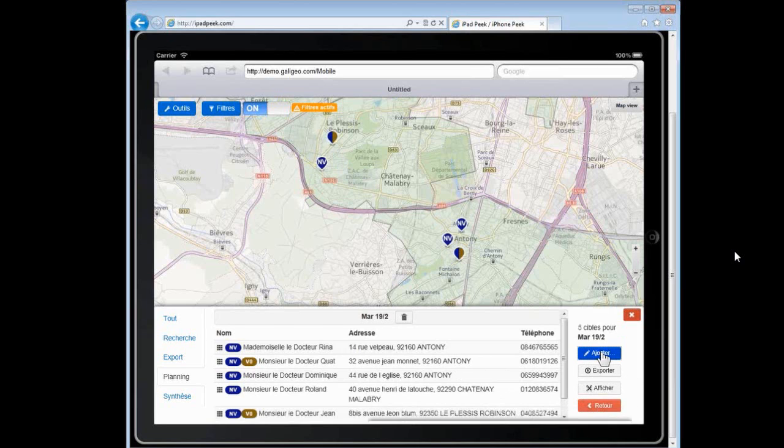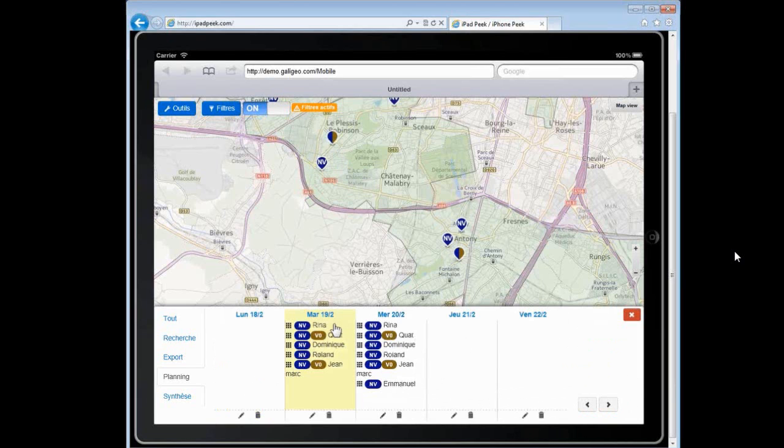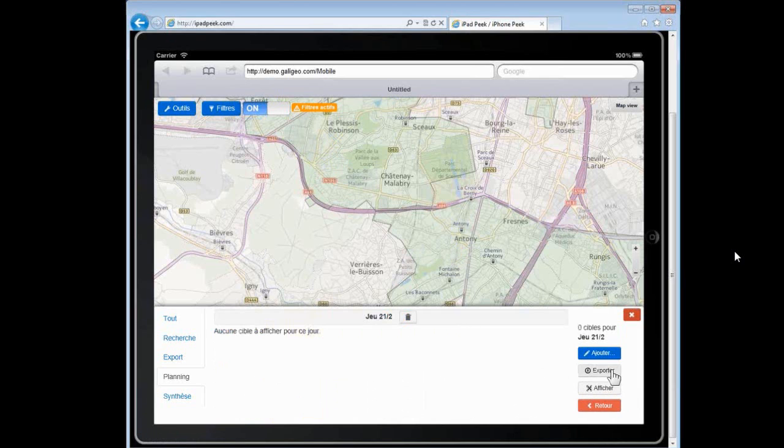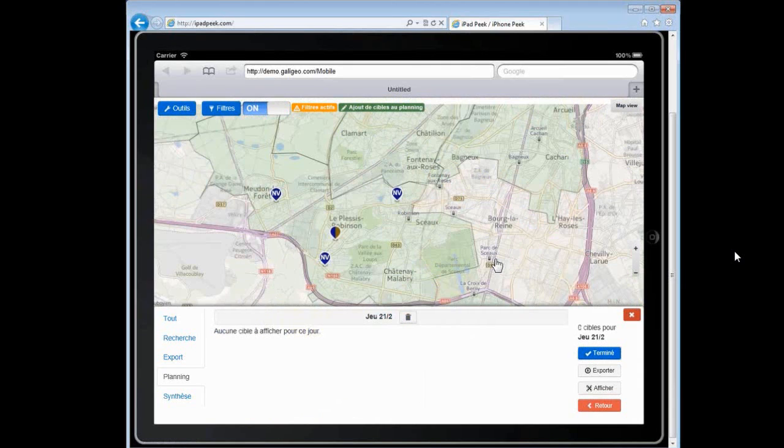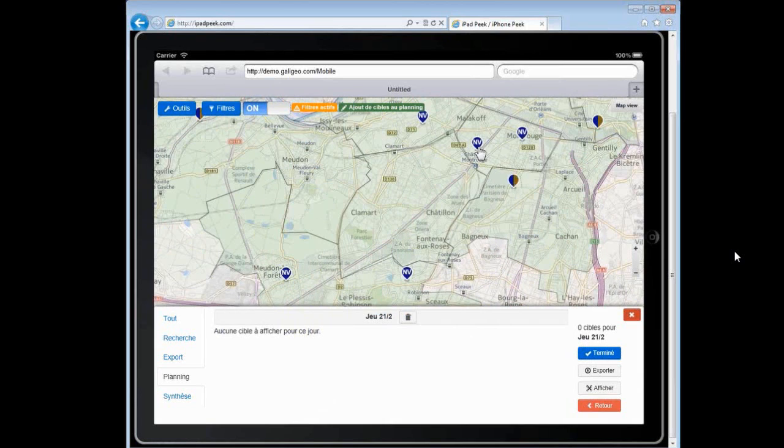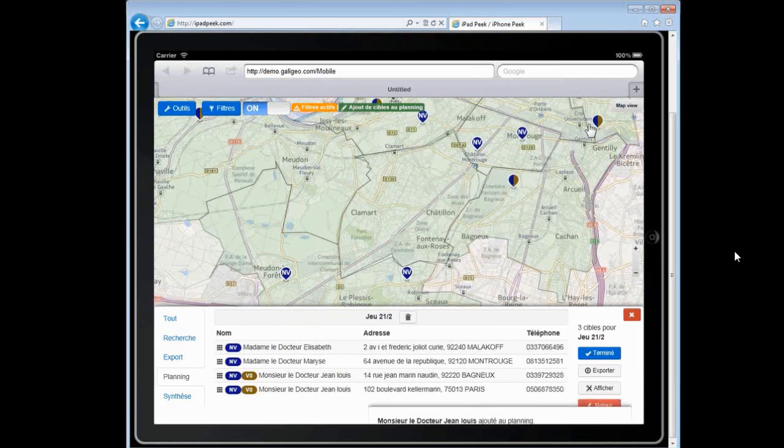Now I'm going to finish and return back, and you'll see these are the contacts I've added for today. If I want to plan later in the week, I can start adding contacts from a different area, we'll say. Now these are all data that has been filtered by the target type, the target subtype, and also that sales progression activity.